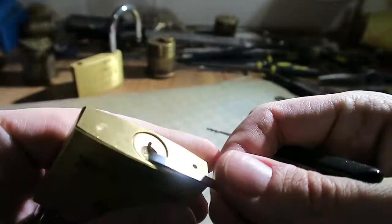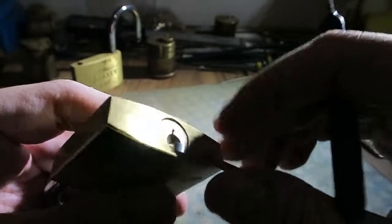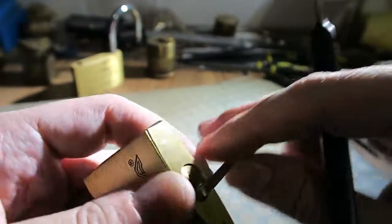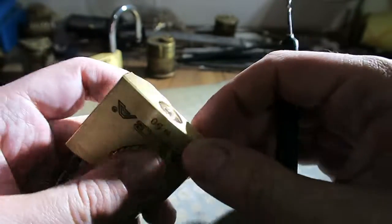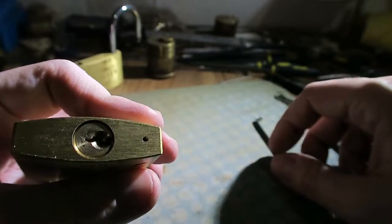Okay, so my raking technique is not that good, but still I managed to rake it open pretty fast. And I see I'm out of battery, so I won't single pin pick it, but trust me, I did it before, and it's pretty simple.